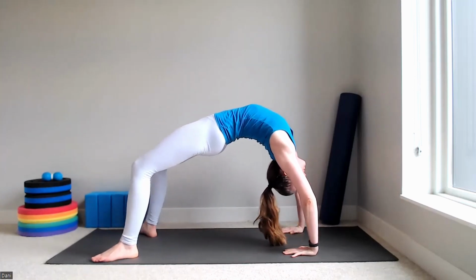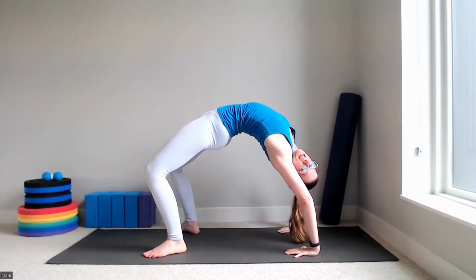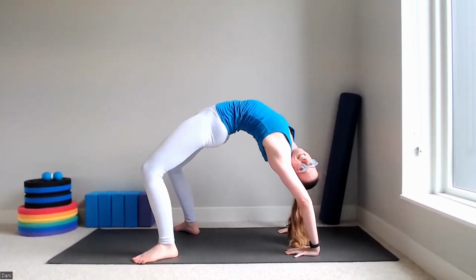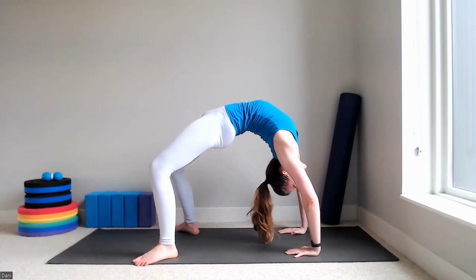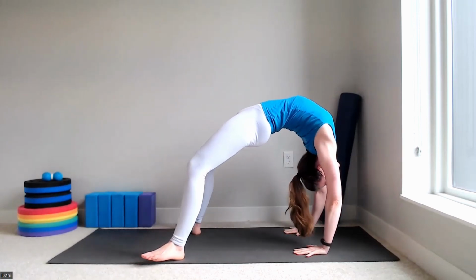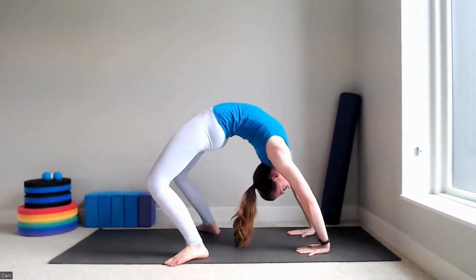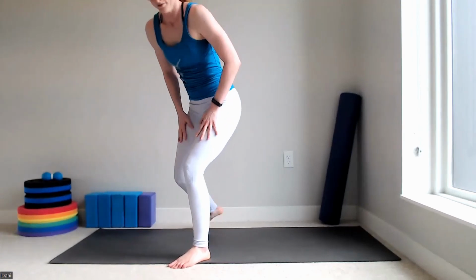These first ones may not be very dramatic, and that's okay. But if we want to add a little more springiness, I'm going to walk my feet in a little closer to my hands. I don't want you to be in your narrowest bridge humanly possible, where it feels challenging to balance. Try to aim for about 75% of your maximum bridge. That way we already feel a little bit of springiness in our limbs. Try those rocks again, forwards and backwards, and maybe you can even come up onto your fingertips. Maybe you can even lift your hands up for a hot second. Or if you're feeling very brave, we can try lifting all the way up.